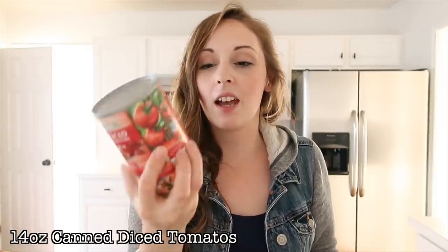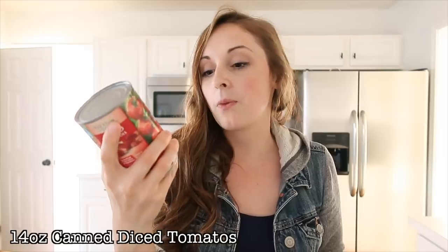So as far as the canned things that you'll need, you will need a can of diced tomatoes. This one is a 14.5 ounce can. And then this is an 8 ounce can of tomato sauce. So to spice it up, I've done a couple different things. I've added cayenne or paprika, but because I have little ones and tonight they're gonna be joining us in eating the chili, I'm going to just have this on the side. It's some hot sauce. My husband and I can dump this into our chili to spice it up because we both love it really spicy. And then the rest of it will be a little more mild so that our 3 daughters can eat it as well.